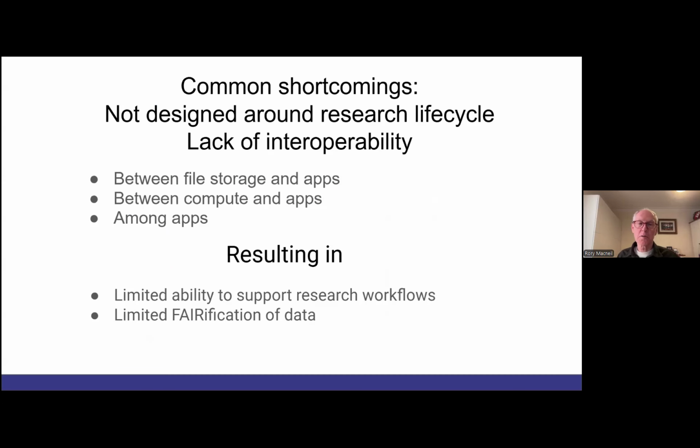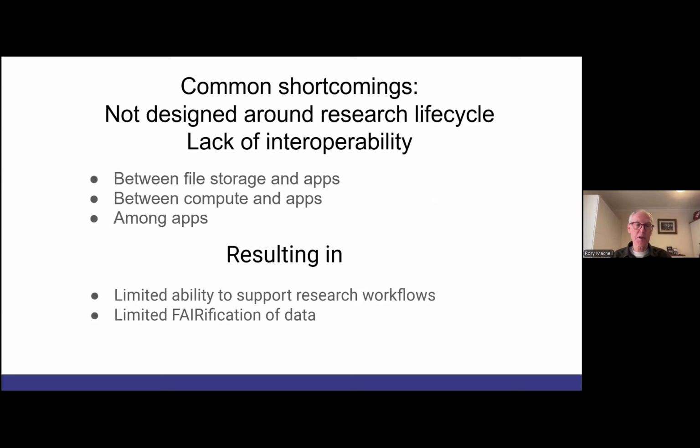Okay, so again, this is my personal view. Maybe slightly controversial, I don't want to say that I'm representing the MaLDReTH group here. So again, in my personal view, there are some fairly fundamental shortcomings in the way in which these research infrastructures are being designed. Well, I think as UCL would admit, that these are the case in existing infrastructures, but also in the ones that are being designed.